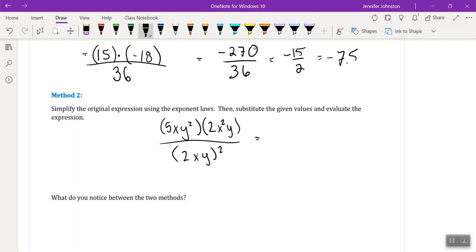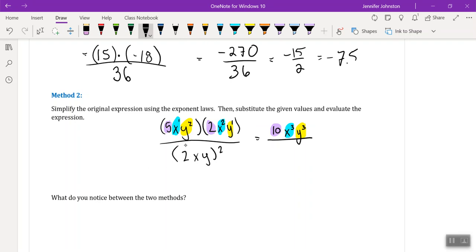So these are all being multiplied here. That means we can put together the coefficients. And 5 times 2, that gives us 10. We can put together how many x's we have here. And again, this is not adding, because we wouldn't be able to add an x and x squared. This is multiplying. Then when we multiply, this has a 1x, and this is x squared. That means we have 1 plus 2 gives us 3. Again, if we were adding, we wouldn't be able to put them together, but since we're multiplying the bases that are the same, we can add exponents when being multiplied. So the y squared and 1y here gives us 3y's. So that's the numerator.